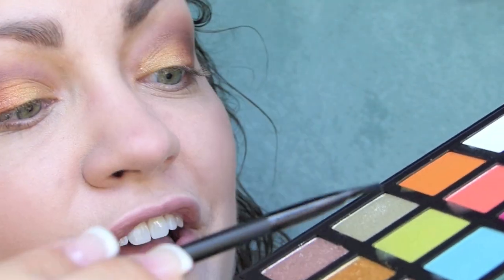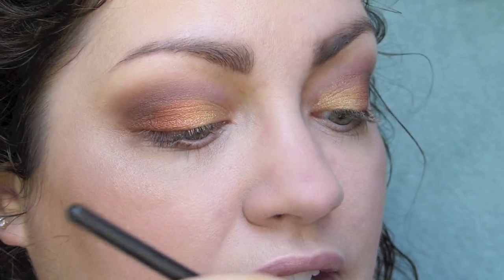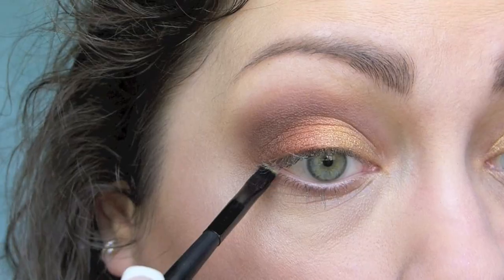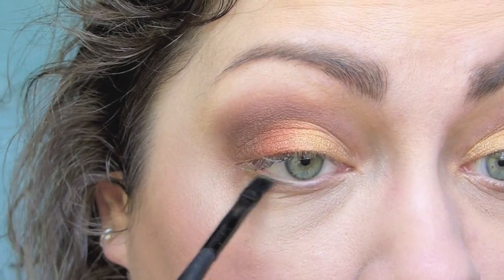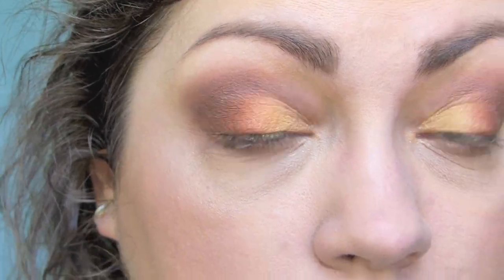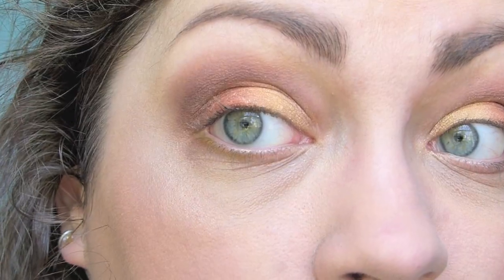And for a little bit of fun, I'm gonna go ahead and take Jeffrey here. It's this bright lime green color. Go ahead and line my lower lash line with it. Maybe if it shows up. I don't know, we might have to abort mission on this one, you guys.